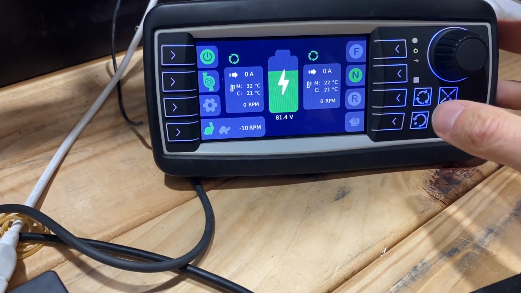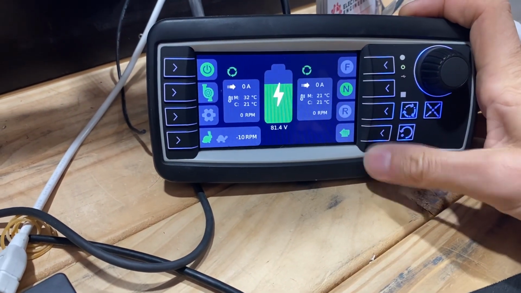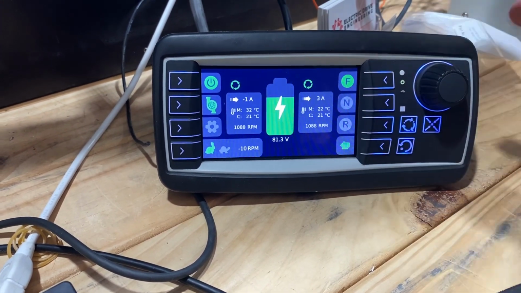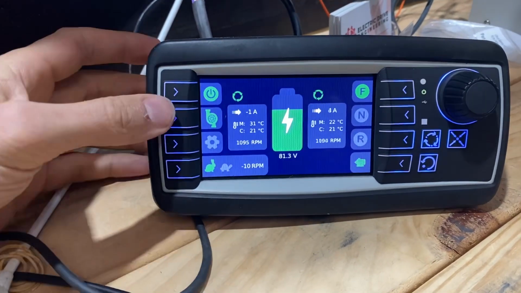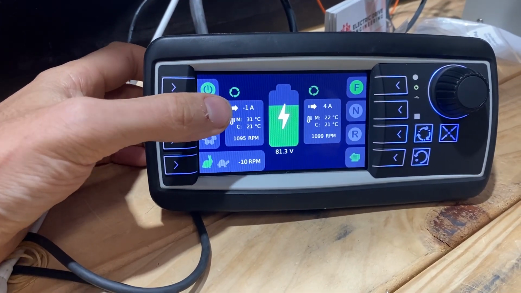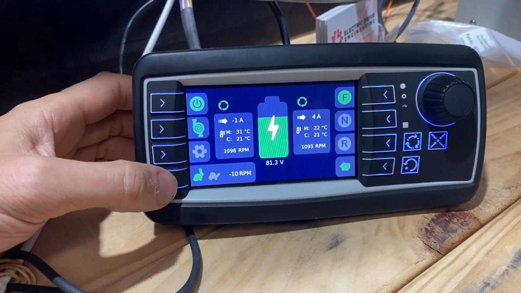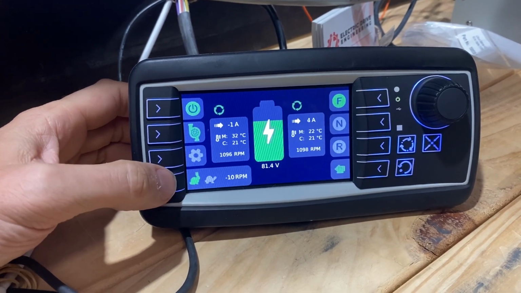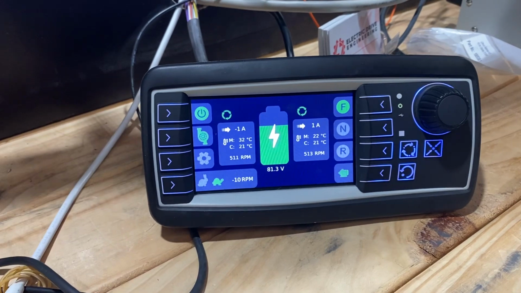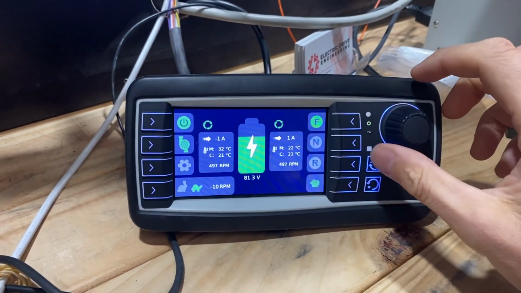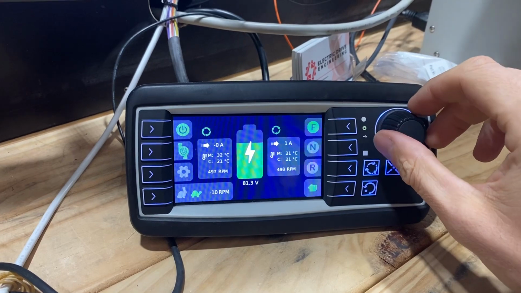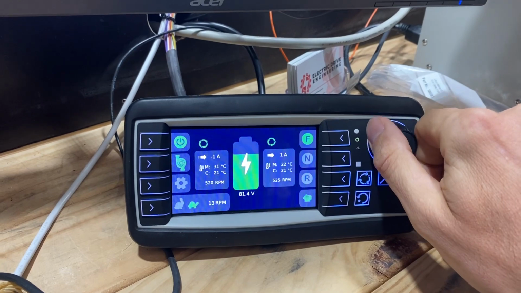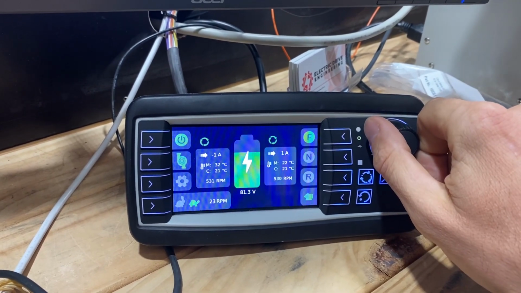Right, so to start the system, you would press the motor on button and then put it into forward, and we can see that the motor is starting to spin at 1,000. And the generator is braking at 1 amp. Now we can adjust the speed of the mulcher with these two buttons. We can go into a faster mode and then a slower mode. One of the things that's important with the mulcher is that you may want to finely adjust it, and you can do that with this dial. So you can add 10, 20 RPM to that speed.